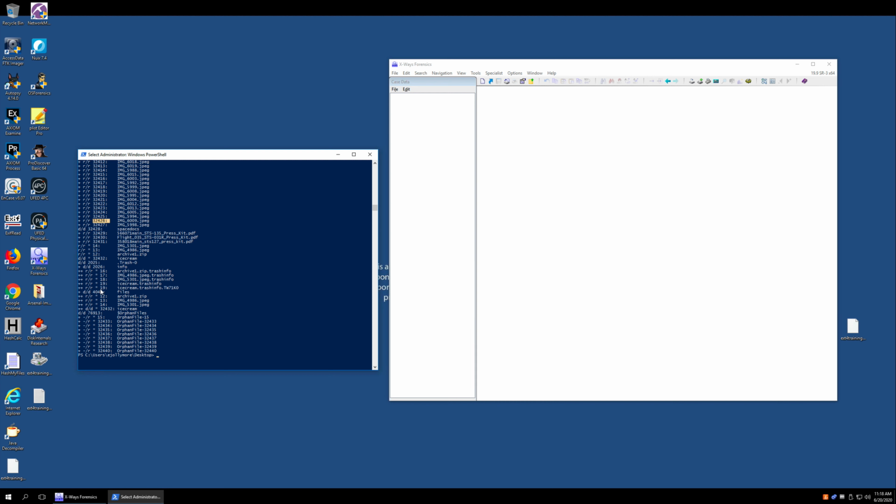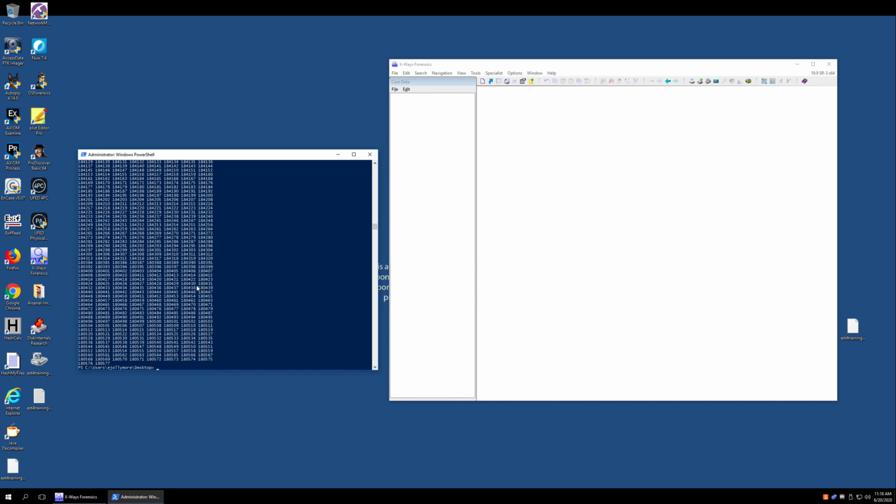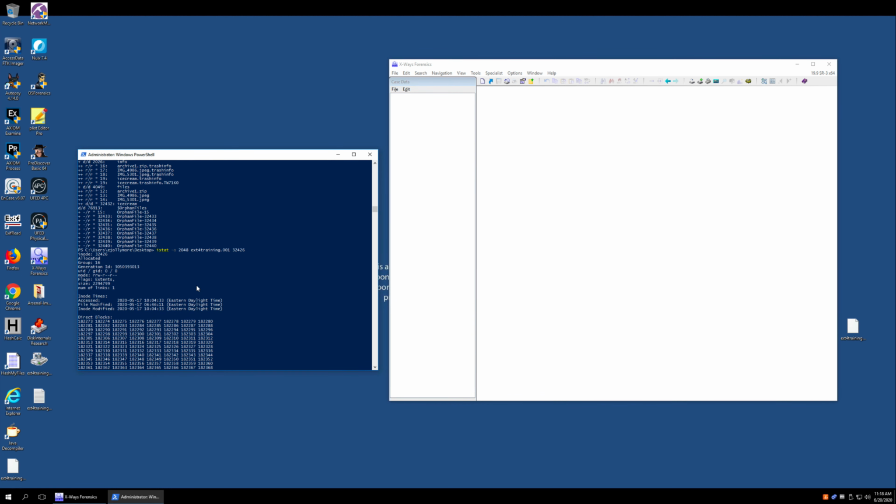Let's make it a little bit easier. Hit up on our keyboard. From here, we're going to just take out all that previous information, type in istat space, and then space again, 32426, and then hit enter. Wait for it to finish. Scroll up just a little bit. These are all the blocks that are associated with this particular file. And here we can see the top half of our inode information.